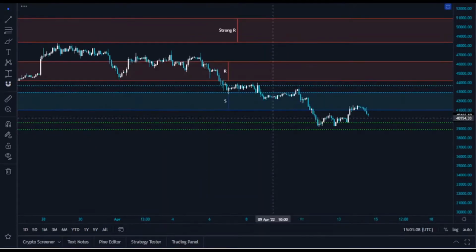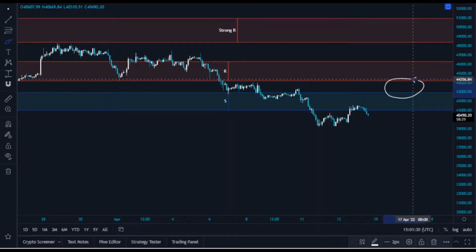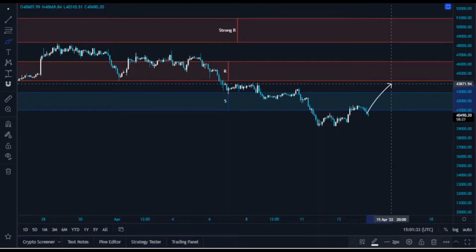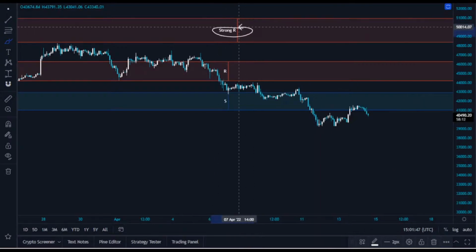Moving on to the 2-hour time frame. Based on the 2-hour time frame, again, 43,000 is going to be a very important level. Without claiming this level, and then we've got $44,000. So the levels I'm watching in the coming days, 43,000 and 44,000, are very important. If we're going to break these levels, then we can highly likely go all the way up to 46 plus. However, if we get a bullish confirmation based on a higher time frame, then the next time, as I mentioned in the previous videos, this strong resistance won't be challenging. However, we have to get a bullish confirmation setup from the 2-hour as well as 4-hour time frames.